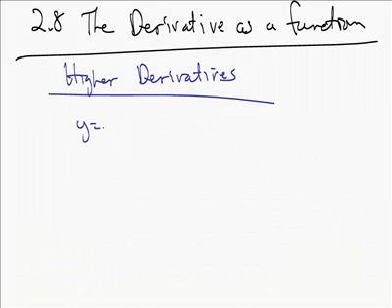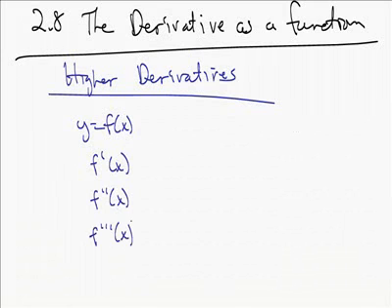If we have y equals f of x as a function, well, then we can find a function f prime of x by taking the derivative of the original function. But why can't we take a derivative of that? Why can't we take a derivative of this function to get f double prime of x, and so on? In fact, we could keep going and take really as many derivatives as we are allowed to do, f triple prime of x, and so on and so forth.